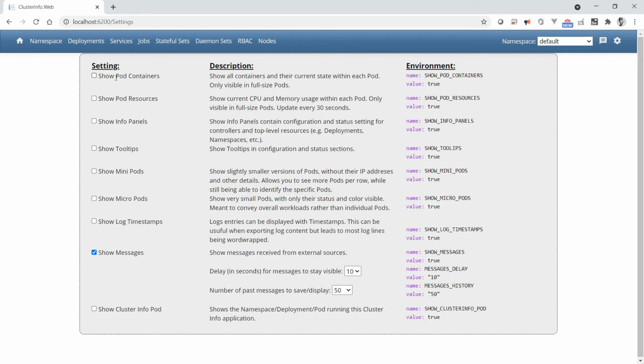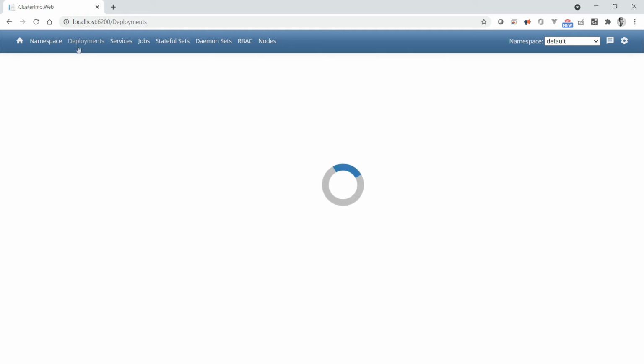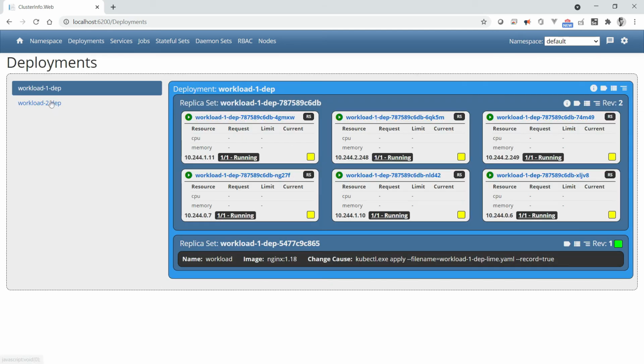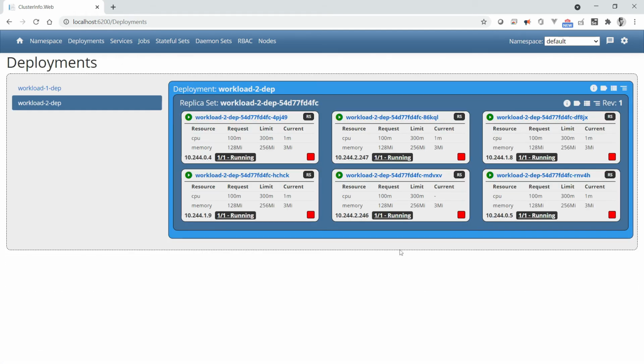In addition to turning off the pod containers, depending on the demos that you're doing, you could also show the resources within the pod. If we look at the resources of certain pods, you can see the requests, the limits, and the current resources that are updated every 15 or 20 seconds from the metric server running in your cluster. This is particularly useful when you're doing demos that talk about scaling and other features related to resource management. To be able to see a live view of the resources is quite useful.